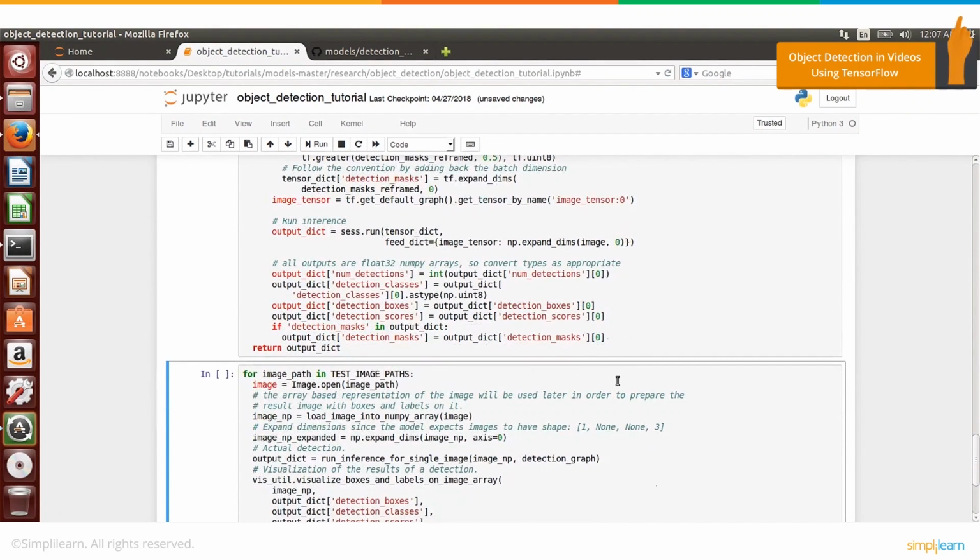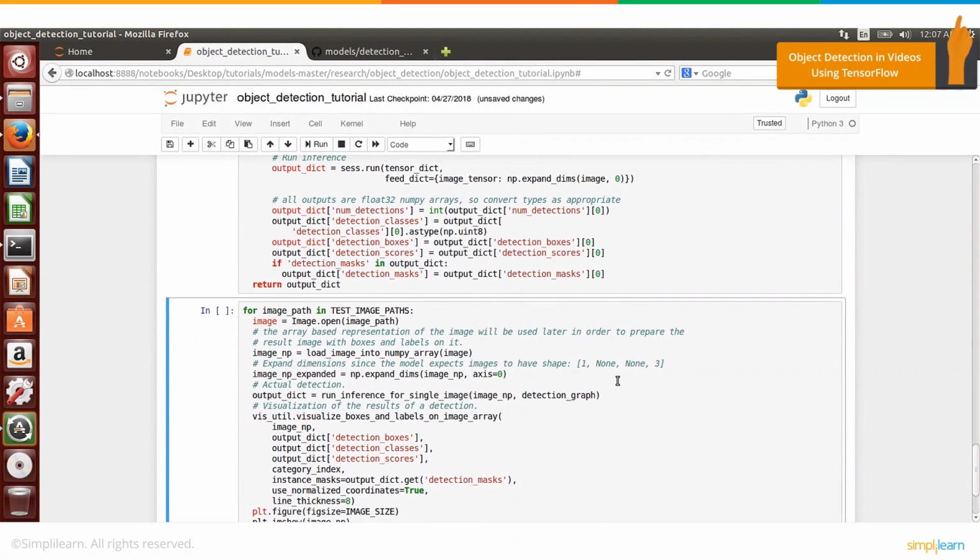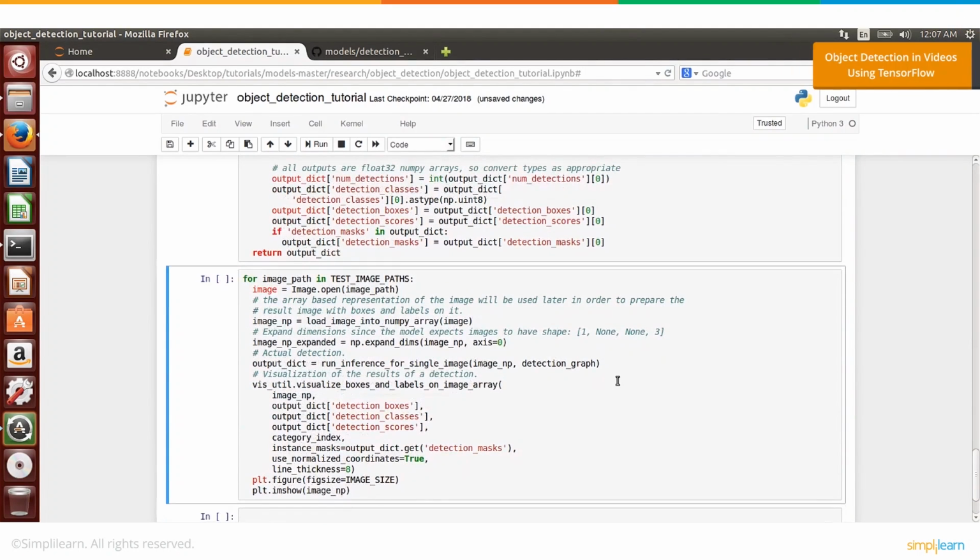Frame by frame we read the video and then pass it on to this function, and it will act as if each of these frames is an image, and then it will do the same object detection on the entire video. So that's in a separate video, just look out for that. The information about that is provided in the cards, the I symbol. That's the separate tutorial on object detection in video. All right.